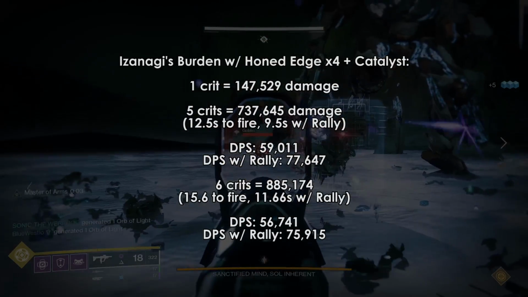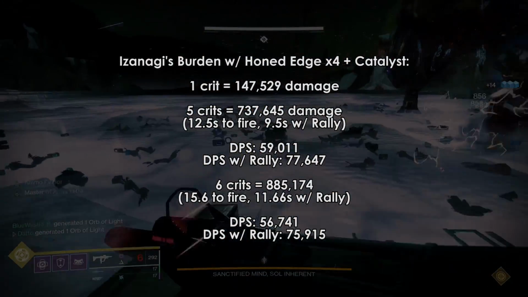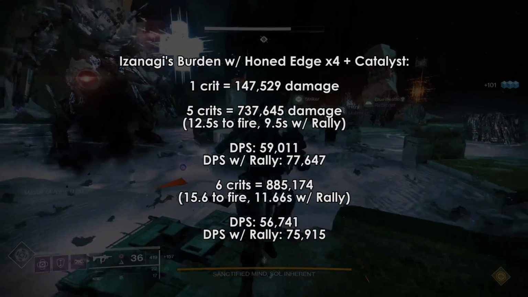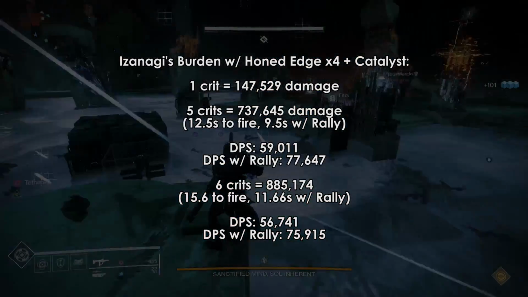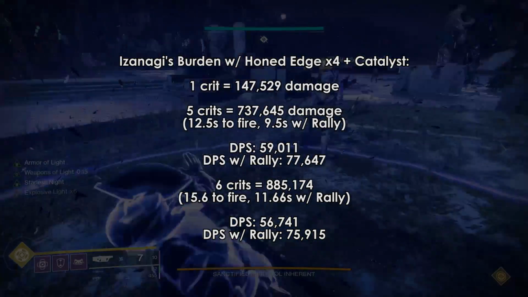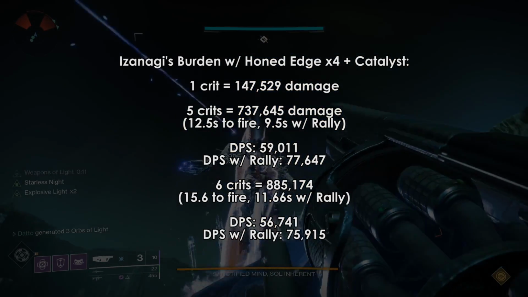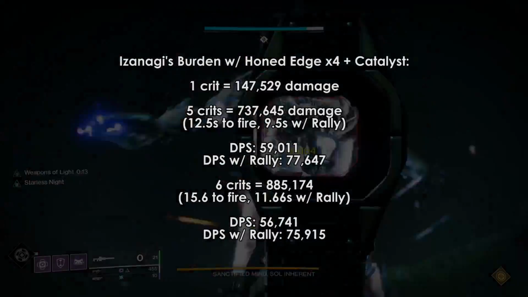Those 5 shots will get us 737,645 damage, and if it takes 12.5 seconds to do that, we're looking at a DPS of 59,000 without Rally, and a DPS of 77,647 with Rally. 6 shots is 885,000 damage, or 56,741 DPS without Rally, and 75,915 DPS with.